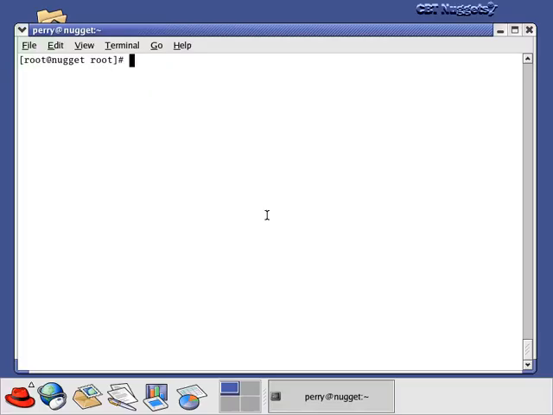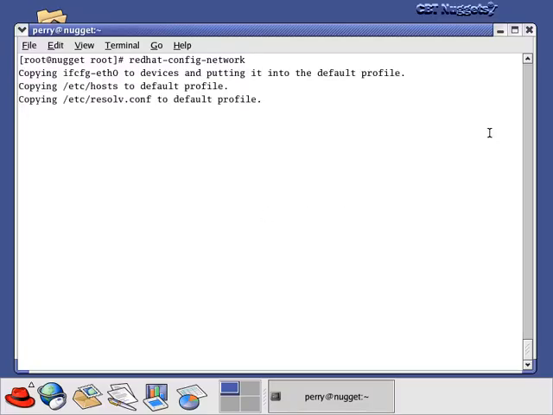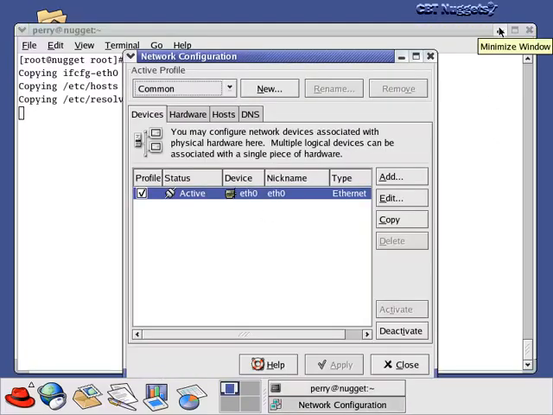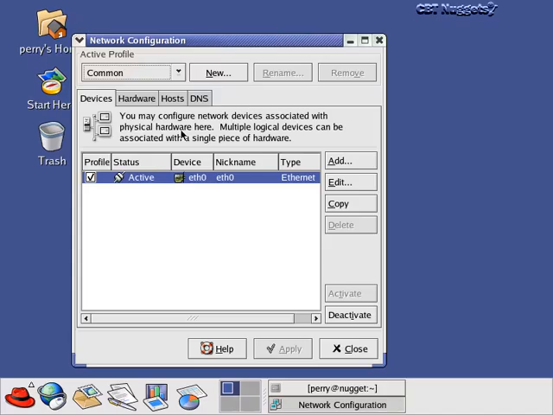So one thing you can do is use the redhat-config-network program. If you spell Red Hat correctly, it'll work just fine. I'm going to hit enter here, and this is going to bring up a window that has to do with networking. I'm just going to close this back window so it's more clear. Modem is one way to connect to the network. Now I'm using my Ethernet card, and I've got DSL here. I don't even have a modem in my computer.